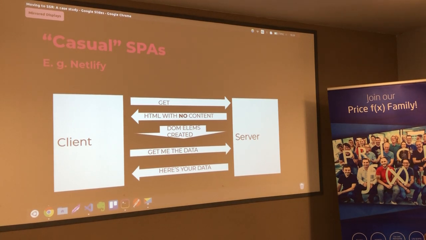But then when you get the response, the JavaScript kicks in, and the framework of your choice, or you can also do it in vanilla JavaScript if you want, starts creating the elements using the browser API. So it's essentially going to call document.createElement and stuff like that until all the page is built up. But if there is some content that you need to fetch, the content is not here because it didn't arrive from the server, only one div arrived from the server. So you need to make an additional request to the server in order to fetch the data.